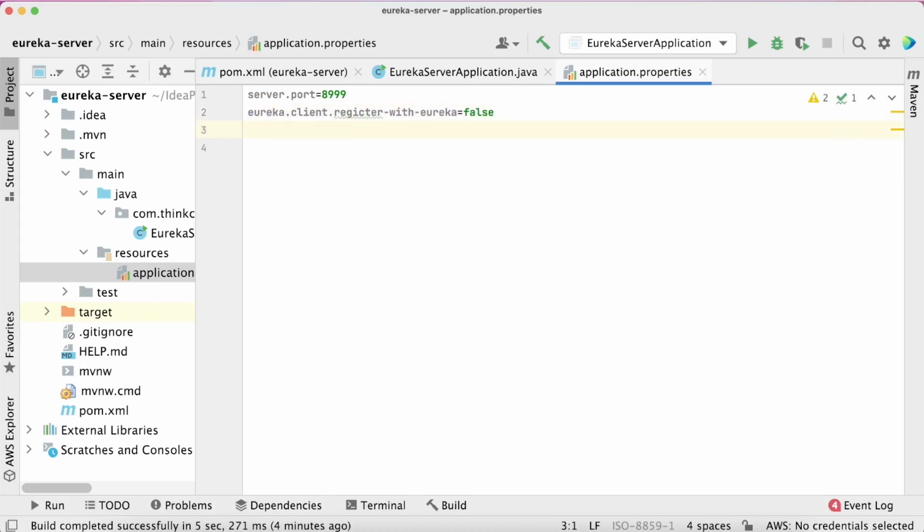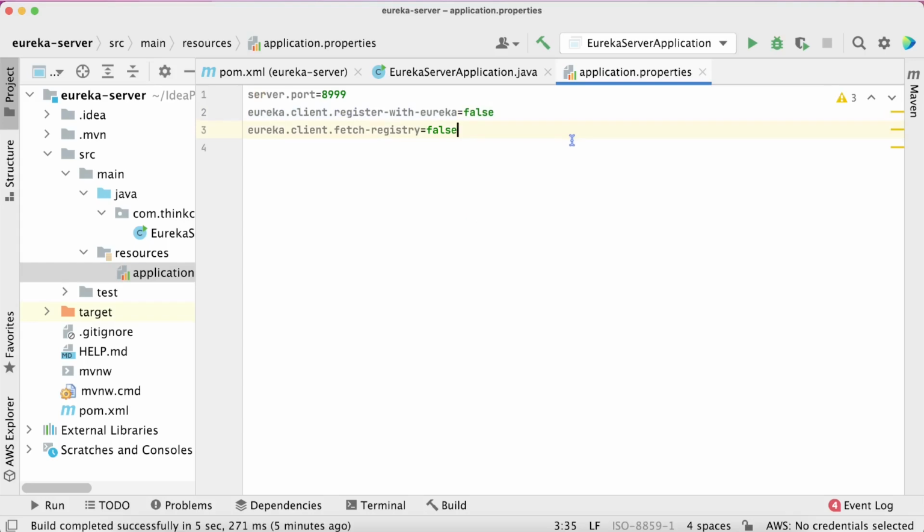And one more property that I should be writing is eureka.client.fetch-registry is equal to again false. So no more need of registration and fetching. So eureka.client.register-with-eureka is false, and eureka.client.fetch-registry is also false.